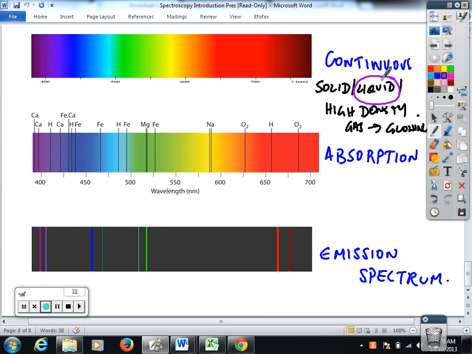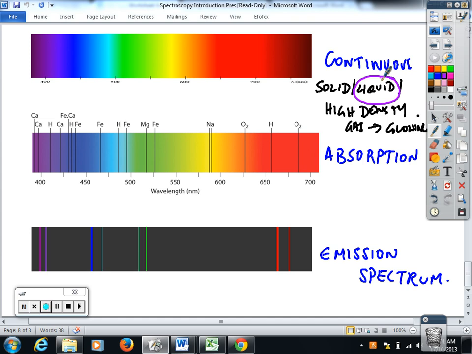And as iron heats up, it will glow red, then goes orange, then yellow, and so on. Eventually, when it gets to really white hot, it will start to then melt upon itself. But the liquid is still white hot. It still glows white. So a continuous spectrum is created by a solid object or a very high density gas heated up so it glows. In other words, our sun is a high density gas ball and it is heated up to glow. So the core of our sun creates a continuous spectrum.